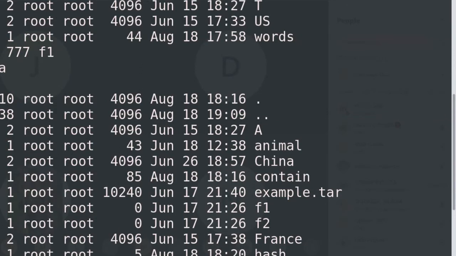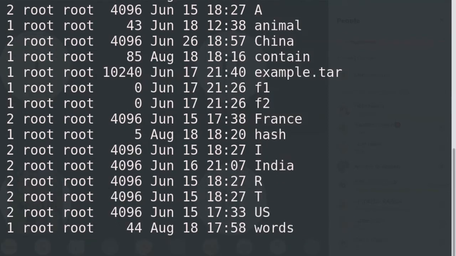This is a file, so it is 1, right? And you can see for all the files here, it shows 1. As you can see, the next two things, root and root, show what particular user and group it belongs to. If you want to change the ownership of this particular directory or file, you can do that by using the commands chown and chgrp.